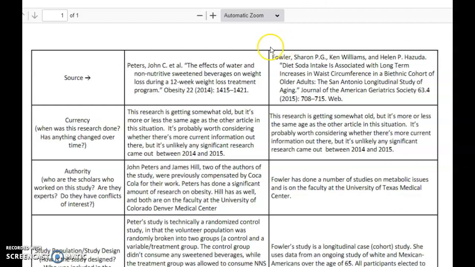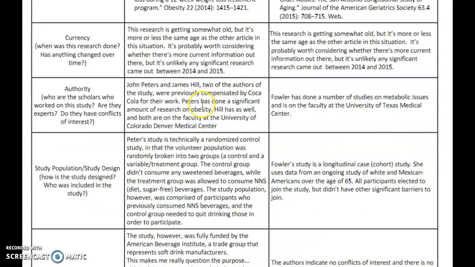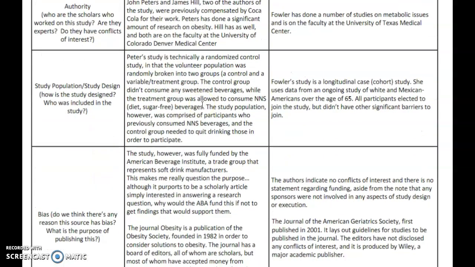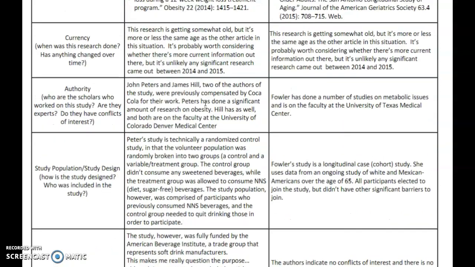What we do, we put a citation in here. Again, you should already have these for your annotations. You put them here. It's an ability to sort of reuse your citation as you're getting ready to write the paper. From there, this is really all about currency, authority, the study population, study design, bias, and then what we learn from the source, okay? Now, this gives us a fair bit of information, and it helps you frame out in your mind why they got the results they got.